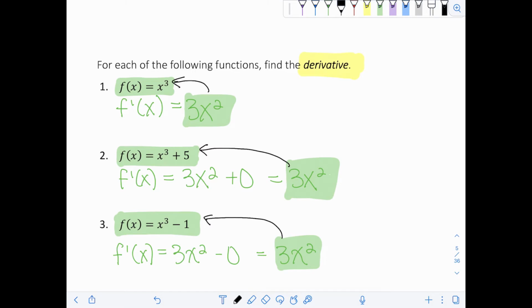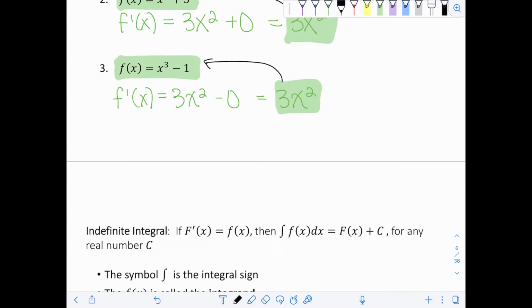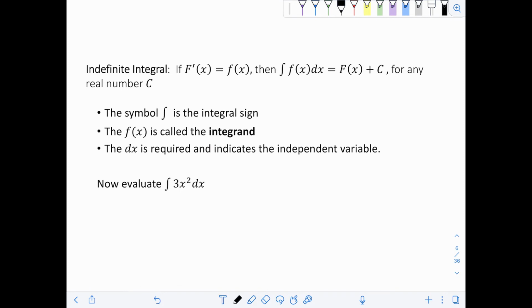We don't really know. There's a bit of confusion there, which is basically what we need to keep in mind when we take the antiderivative: there could have been a constant there that went to 0, and so we don't quite know what that was. And then we use this notation of a c for something like that.